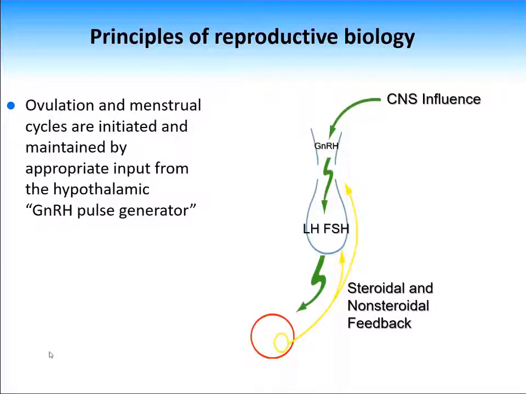This is a diagram of the brain influencing GnRH, leading to alterations in LH and FSH, which then drive gonadal function. And we have long-term the part of the brain where GnRH is made and signals released, the GnRH pulse generator, due to the fact that it was initially discovered as electrical pulses that corresponded with LH pulses in the circulation in a primate model.